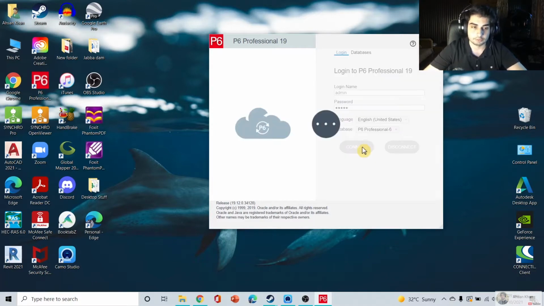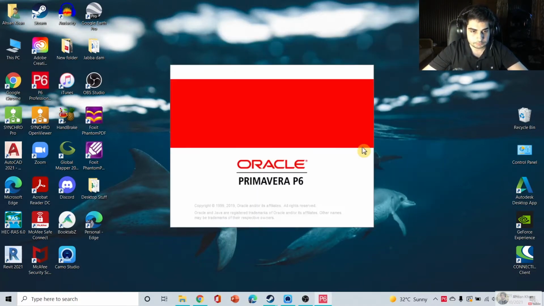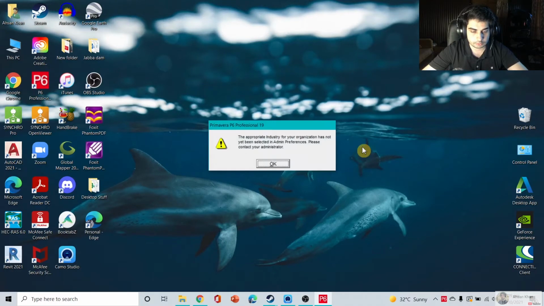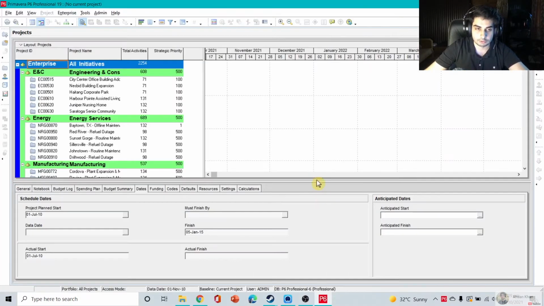So here we go. And you might have this error, or maybe this window, which shows that the appropriate industry for your organization has not yet been selected in the admin preferences, so please contact your administrator. You can get rid of this, but we'll discuss that.